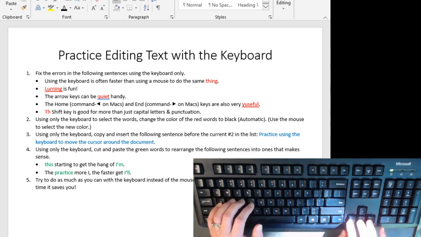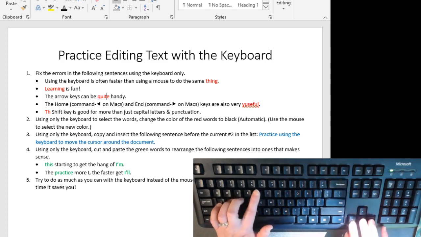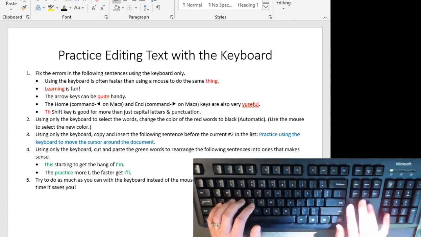That one's done. Let's go to the next one, down arrow, and then home key because my error is at the beginning. Right arrow over. Man, error and arrow are too similar to be using them both at the same time. Delete and then typing in the EA to fix that one. Down arrow, end, left arrow over to quiet and change that to quite. Down arrow again, end key to get way over to the end of the line there. Left arrow and then backspace the Y.